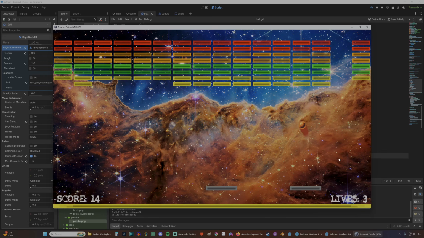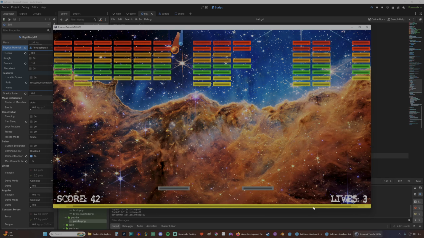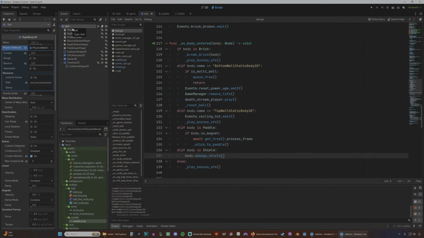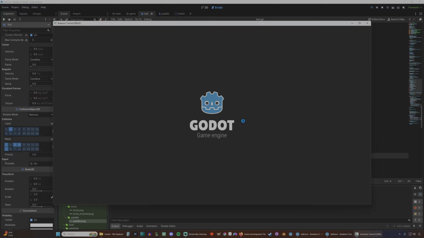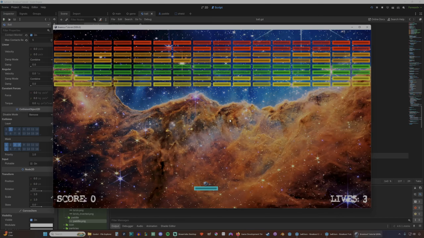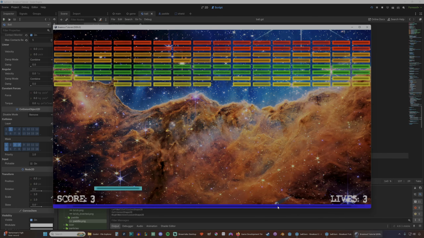It's going up in health. And let's see if we hit the shield, it should go down in health, and it didn't go down in health. And that is because on our ball, we're not looking for that layer 5 on the mask. So the ball couldn't actually hit the shield. So let's test this one more time. So now we have layer 5 on the ball. So the ball should be able to hit the shield, and then this only has 1 hit point, so the shield should disappear, and it doesn't disappear.